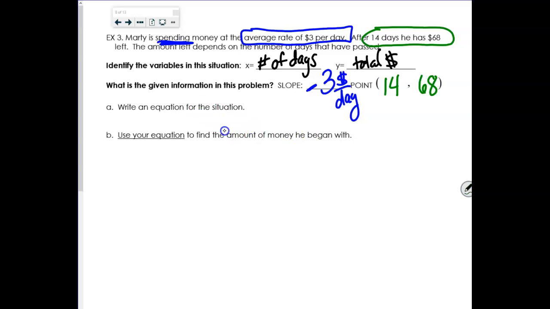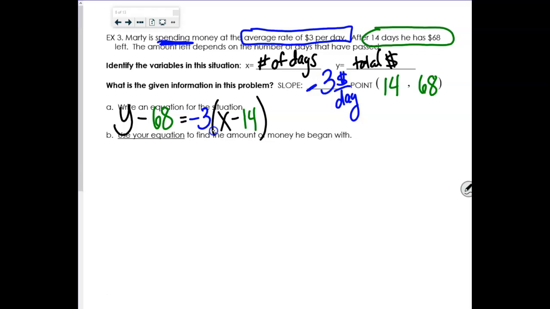So now that you have a point and you have a slope, you should be able to put these clues into point slope form. Remember, I will give this to you on a test, but you have to know where the things go. So point slope form says y minus, who's the y coordinate from the point you just gave me? 68, very good. Y minus 68 equals, what's the slope you just calculated? -3. And then parentheses, x minus the x coordinate from the ordered pair. Is that a 14? All right.